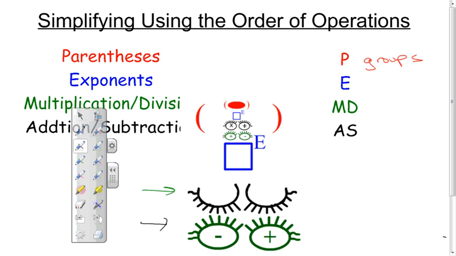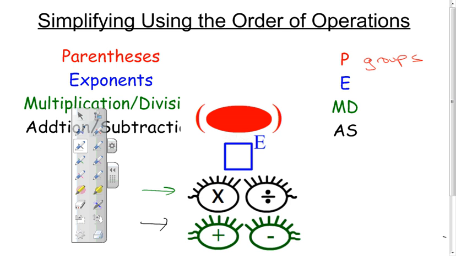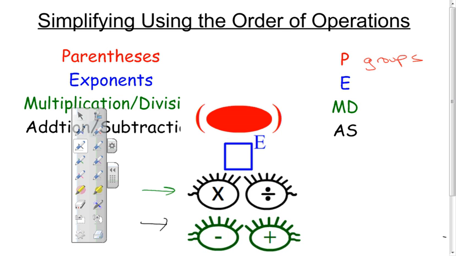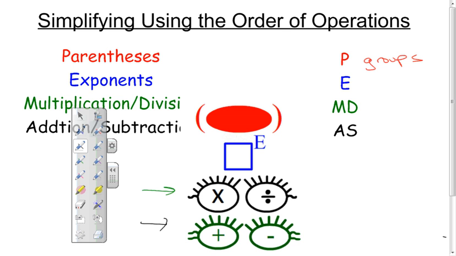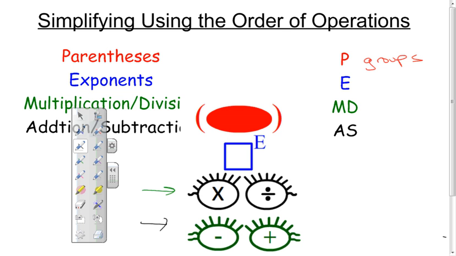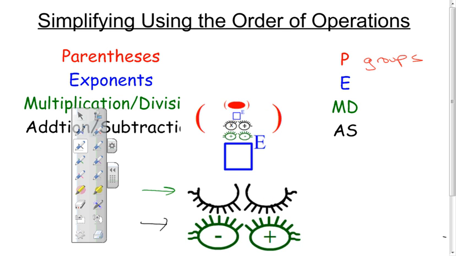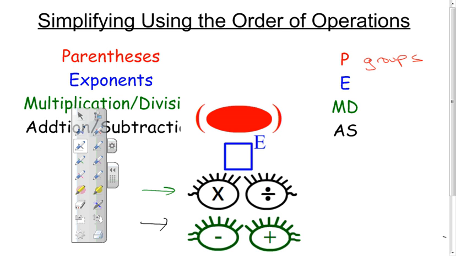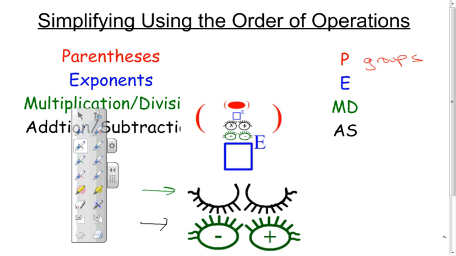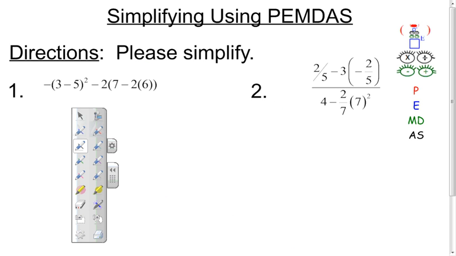So this is just a little thing I made a couple years ago that I think gave people some pause to think. Because if you're saying PEMDAS is going to help you, well, you're just saying that M came before D, and that's multiplication before division, but it's not really true. Similarly, you said A before S when you say PEMDAS, and A doesn't really come before S. So it's like we tell you, use this, it's going to help, but I think it actually can hurt a little if you don't look at it correctly. Okay, so let's get into these examples here, and I'll try and color code them against the idea of PEMDAS, okay?